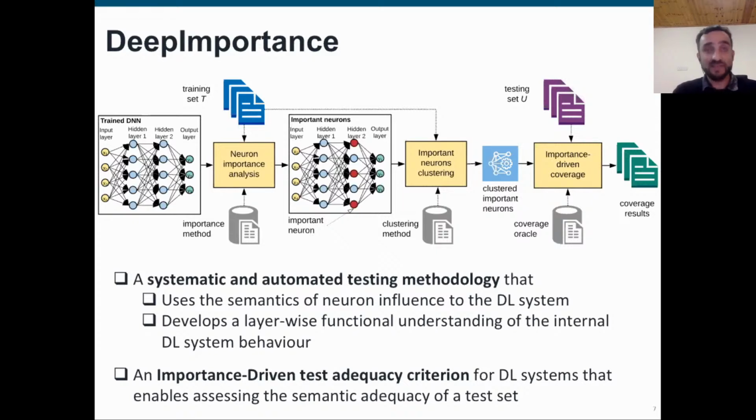Essentially, by analyzing the activity of a deep learning system and its internal neuron behaviors, DeepImportance develops a layer-wise functional understanding of the internal neuron behavior that signifies the contribution of those internal neurons to the output through the layers.